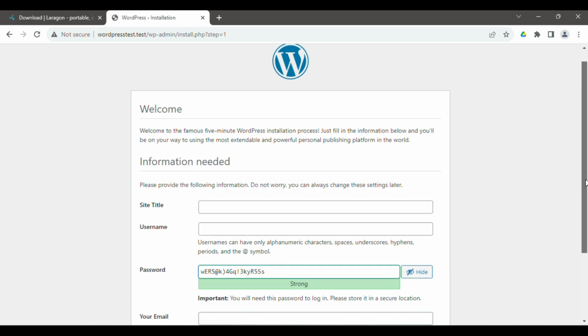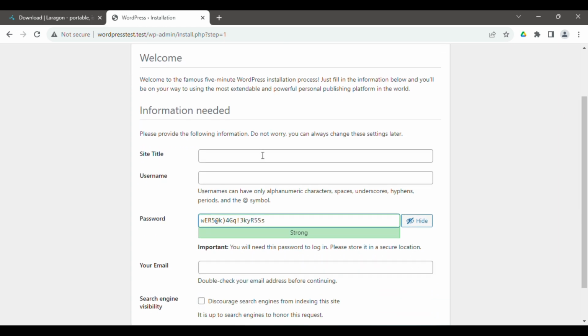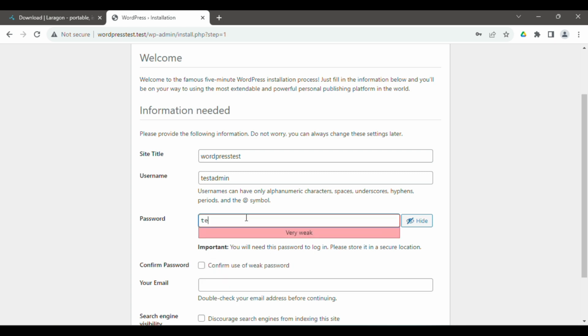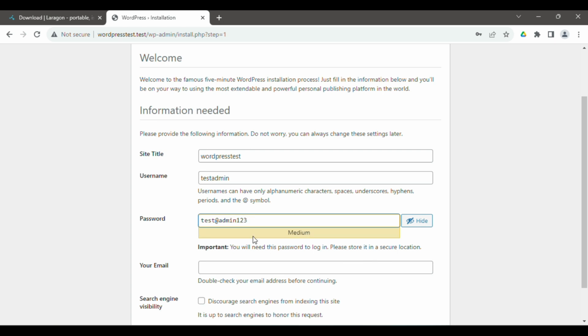I want to use the same WordPress test and then test admin. Then for the password, then we choose email.